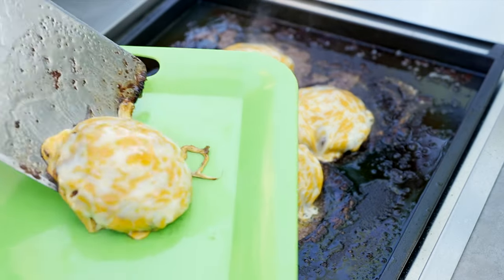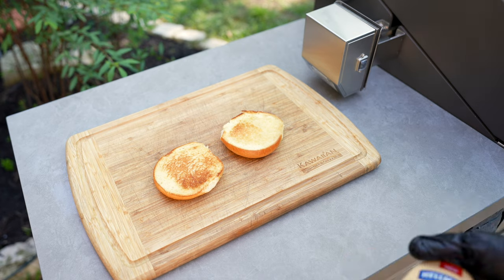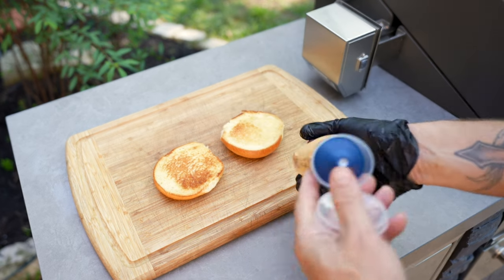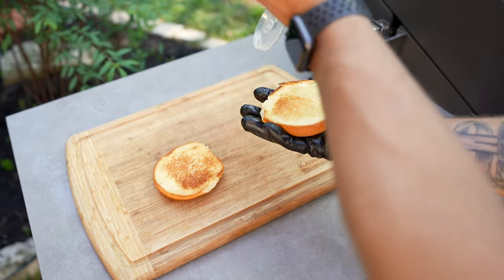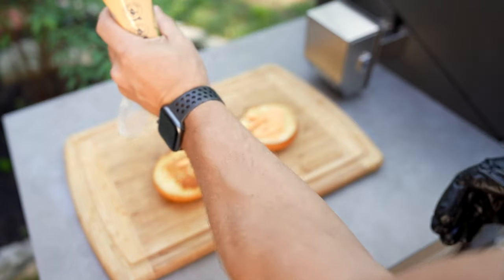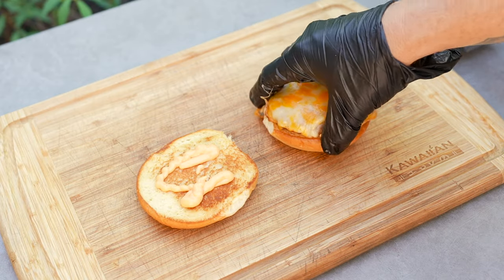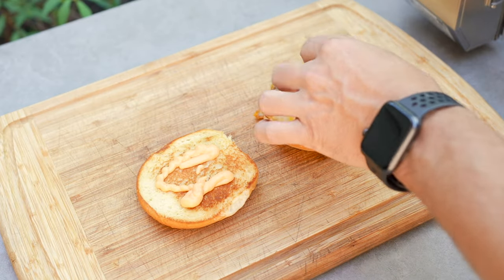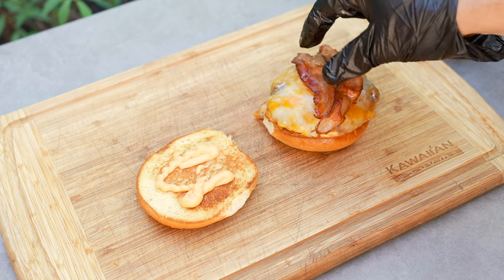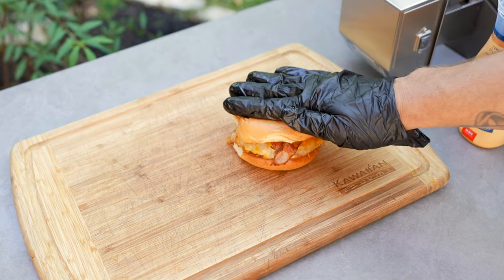So I'm just gonna be prepping my burger right now. I'm gonna let the family decide how they want theirs prepped. I found this spicy mayonnaise dressing. And definitely, I'm a huge fan of the spice. Got my burger right here. Then you can't forget the bacon. Boom.